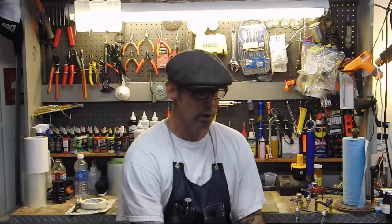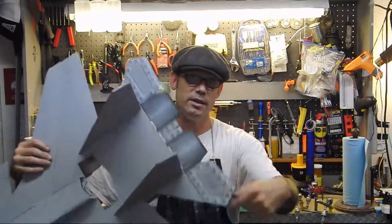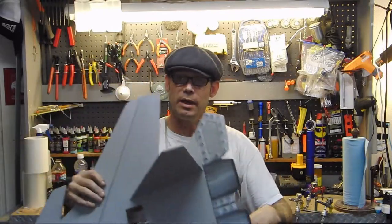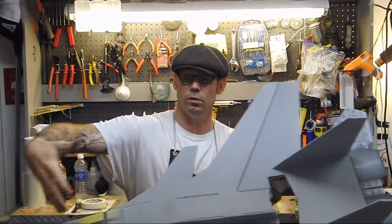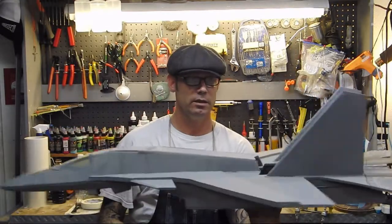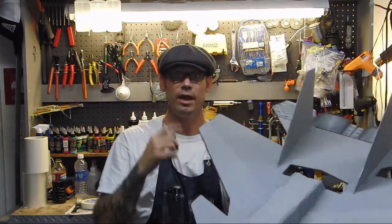job on this. So we're going to show you this tail end here that we did, top and bottom, and then this part's done, but we got the whole rest of the plane to do. Let's take a look at it.